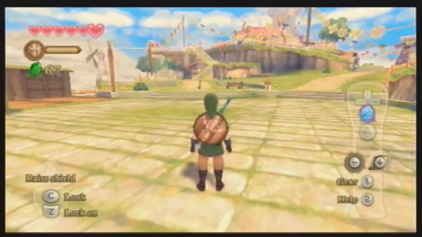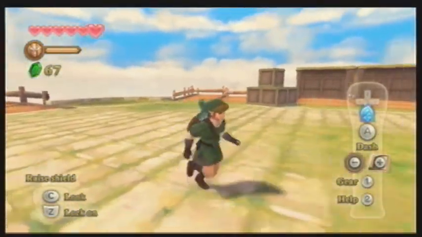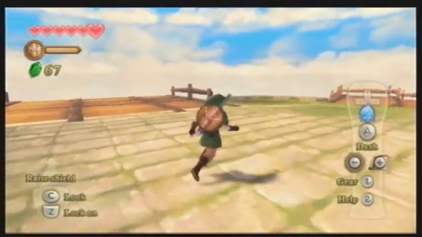And that is what we'll do on the next episode of Skyward Sword. We are going to dive off and head below the clouds. See you then.